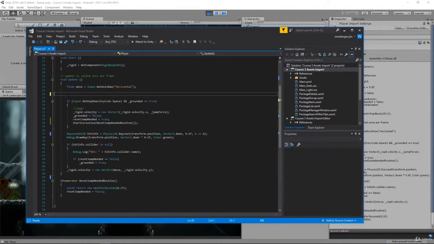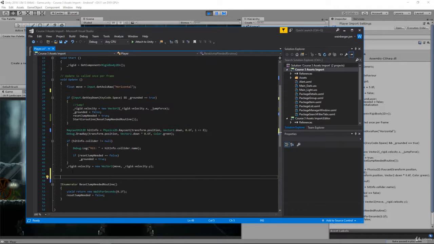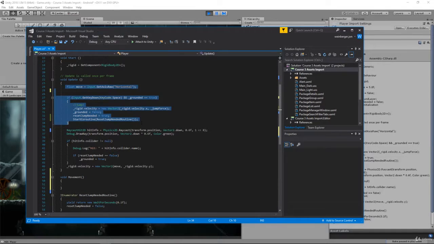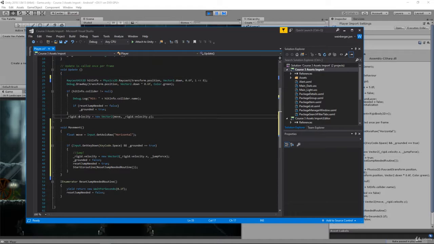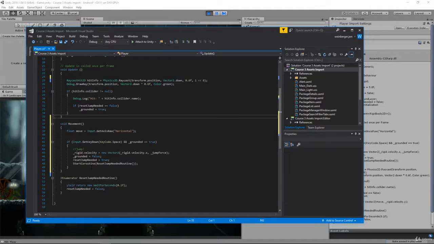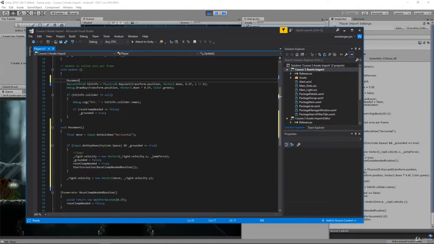So here, for instance, we have movements. This is all related to jumping. And this is all related to checking if you're grounded, right? So you could create a method here called void Movement, and let's put float move and all of our jump code inside here. You'll remove it from here, and then you want to make sure you grab your rigidbody.velocity and put that in here. Then inside our update method, we would just call Movement.